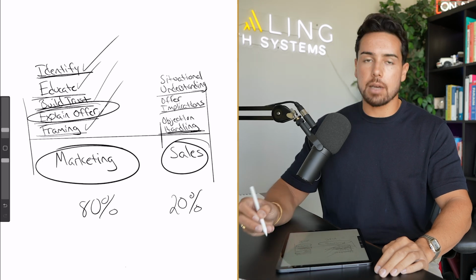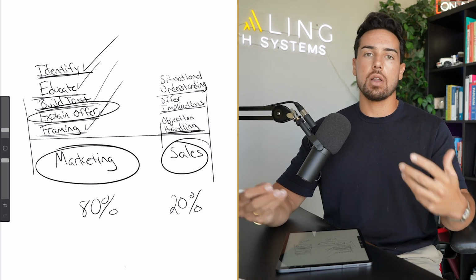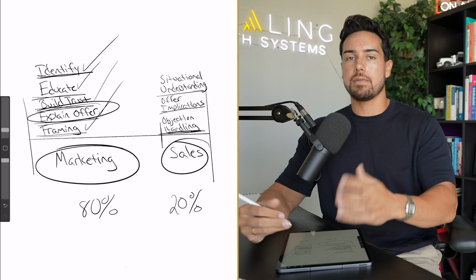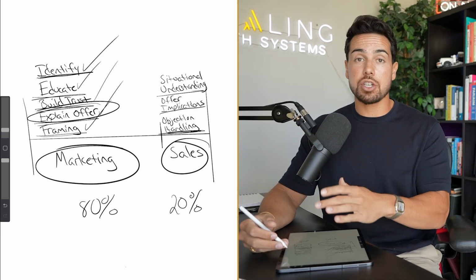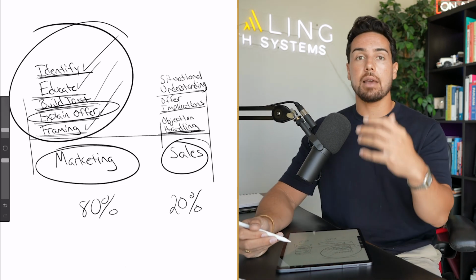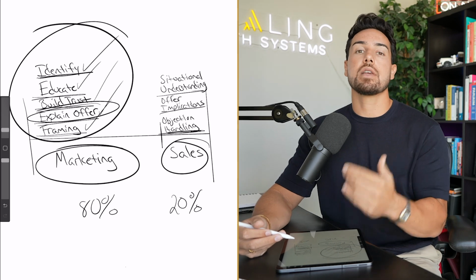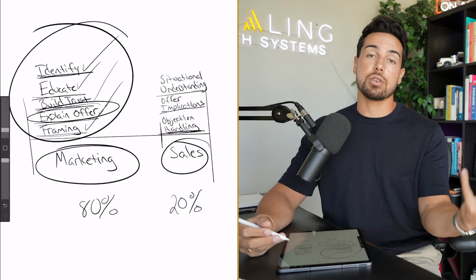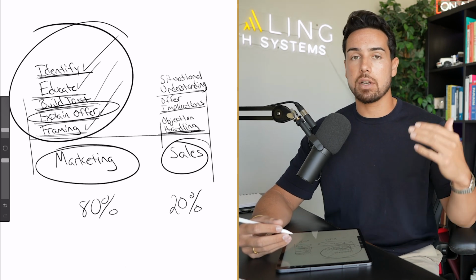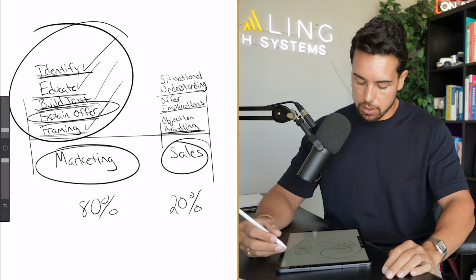And then finally, there is objection handling, a thing that we all know in sales. And this is where you get to the end of the call and they throw out, just send me a proposal, I want to think about it, it's too expensive, et cetera. And a lot of the objection handling can be avoided if you spend a lot of time in the marketing area. If you do all the things that I talked about here previously, then you won't have to do a lot of objection handling. Your sales team becomes more like order takers and less like they're having to literally fight and scratch and gouge for every single dollar that comes into the company.